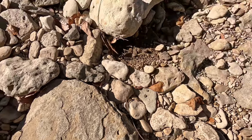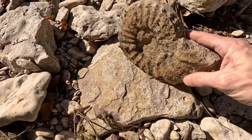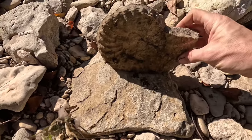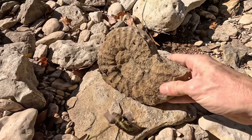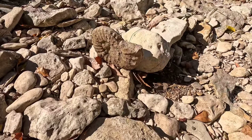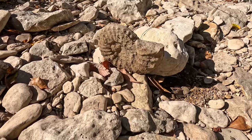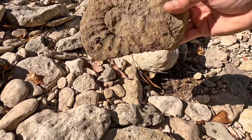I found one of these down here before. It's like perfect to set on a shelf. Like it'll just sit there. Look at that. It'll just kind of just sit there if you get it right. Add some dirt, put in your little flower bed at home. That is awesome. It's like another giveaway.